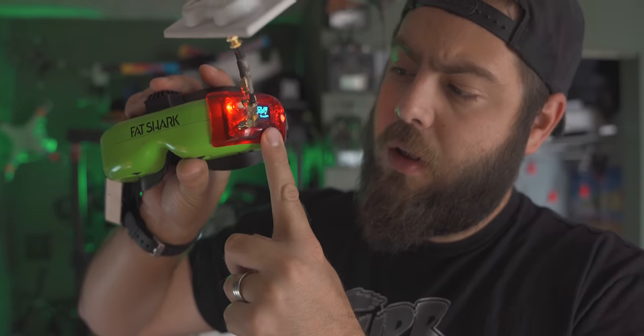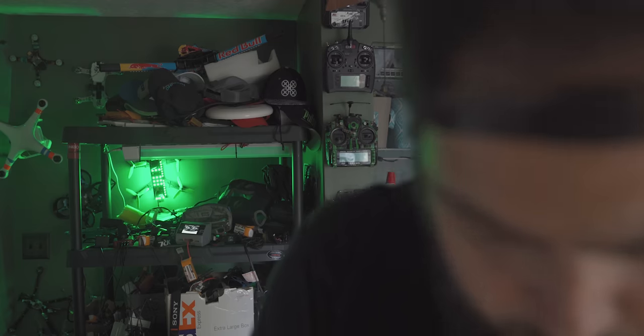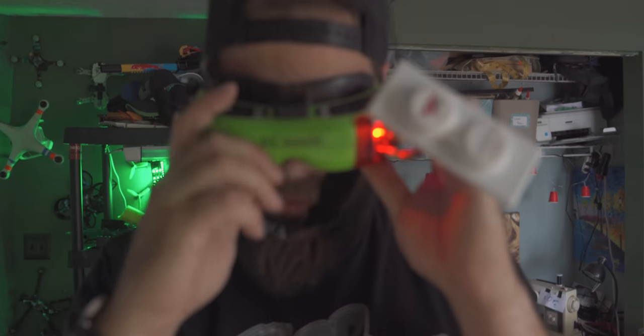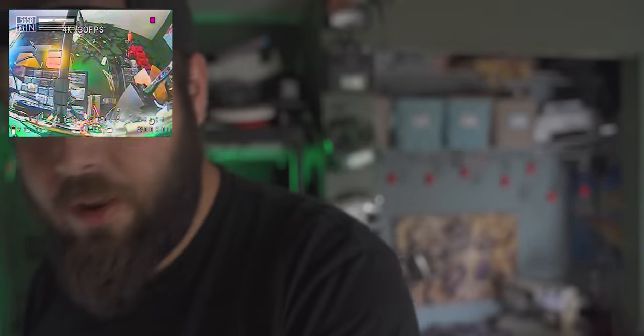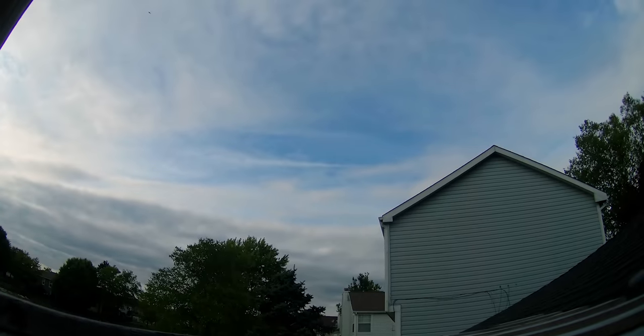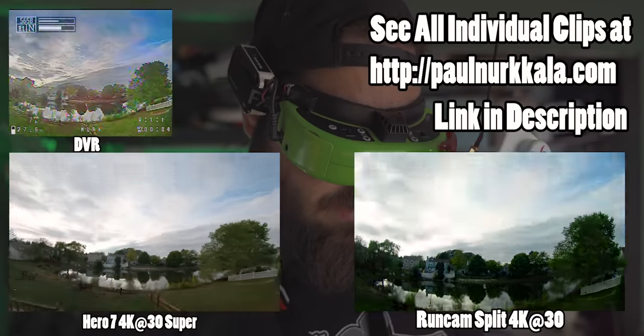So while we're talking about fire and forget, I figured I might as well do a quick demonstration. Goggles are on, waiting for DVR to roll. I'm going to run the GoPro here so I can get some side-by-side for you. GoPro's rolling. Strapping the battery on and plugging in the quad. If we wait just a second, you'll see the camera boot up — it shows 4K 30 FPS in the top right corner, and then the little blinking red tell light comes on showing it's recording. So GoPro is recording, DVR is recording, RunCam is recording — all three are going right now. You can see the difference between the field of view of the RunCam and the field of view of the GoPro, and also what you see in the DVR.